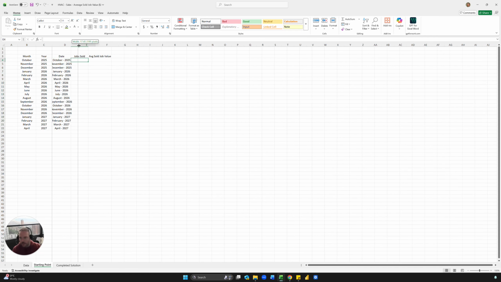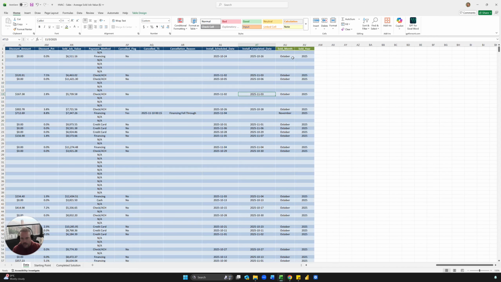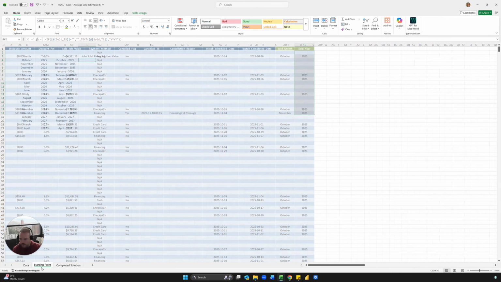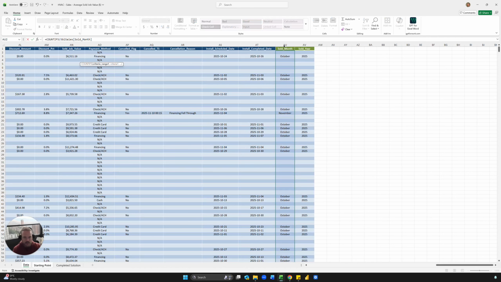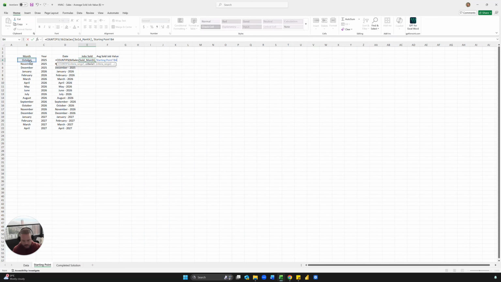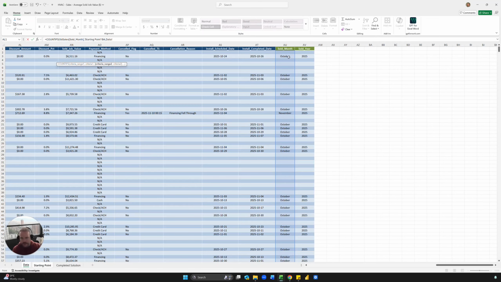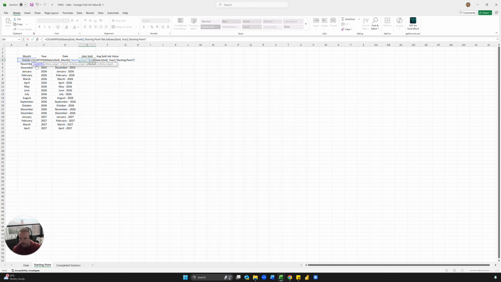So now essentially what we want to do is count the number of times the word October is in this column and the year 2025 is in this column, in the same row, October and the year. And then do the same for November, December, January. So equals COUNTIFS, data, the sold month, comma, we want that to equal this, comma, and then here for the sold year, comma, starting point, well, it's going to be up here, but you can just type in C4 and then close your brackets and you have that number.